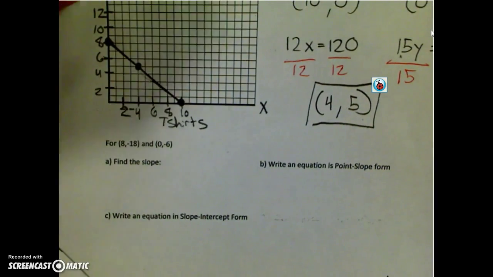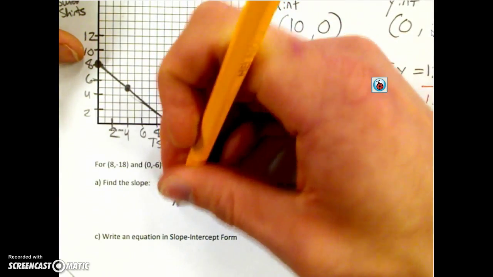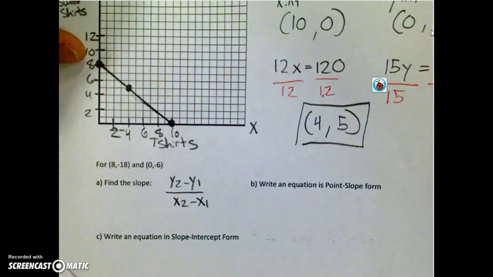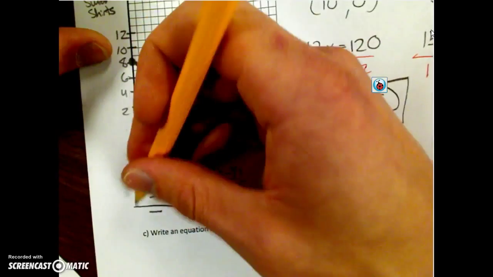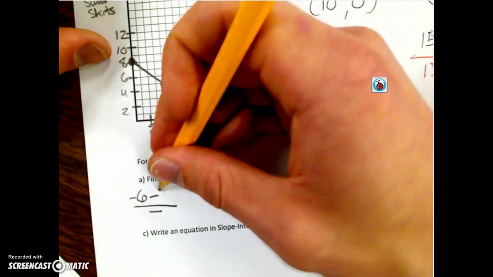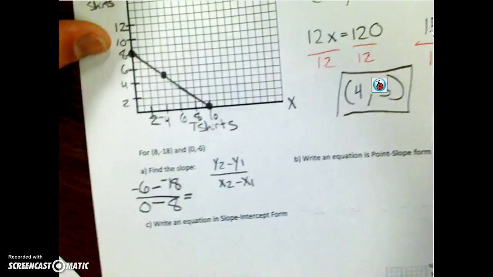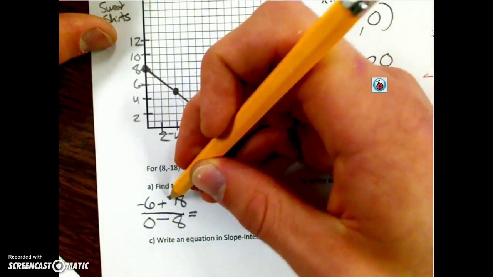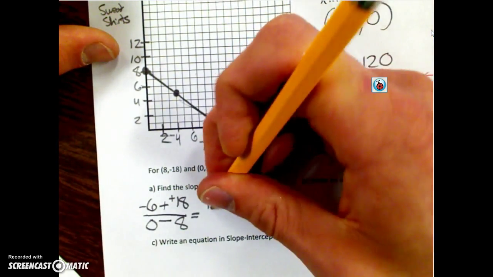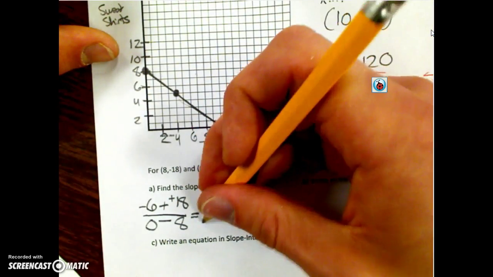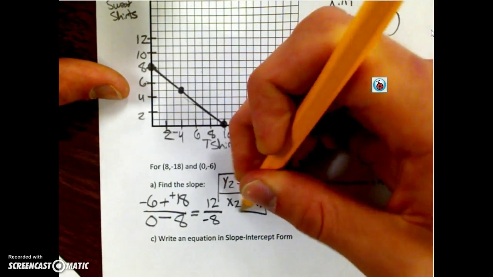It gives us some coordinate points and wants us to find the slope. That's us using our y2 minus y1 over x2 minus x1. We're going to find our slope. Start off with that slope template. I've got a negative 6, subtracting a negative 18, over top of a 0, subtracting an 8. And we'll talk about what number this gives us. Double negatives turn positive, so negative 6 plus 18 takes me to a 12. Over top here, 0 minus 8 is a negative 8. All right, now I can simplify this fraction.